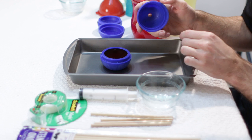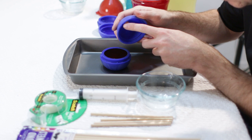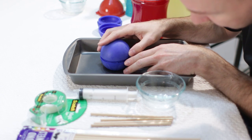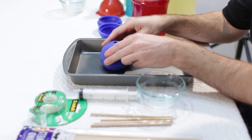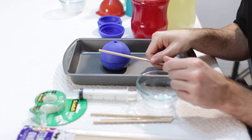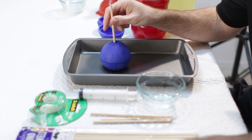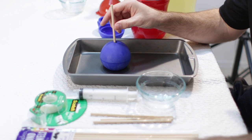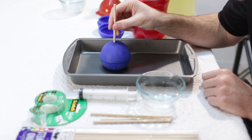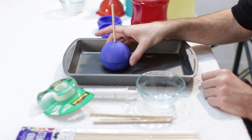As you can see, there is a little notch — a little groove — on the mold, and on the cap or lid there is a little groove as well. We want to match these two up and put the lid right on there. Then we are going to take one of our sticks — you could use a wooden stick or one of these other sticks — and just put it right in there. If it floats, it should not, but if it does, just go ahead and use some tape and put it on the top. So that is one of them done.